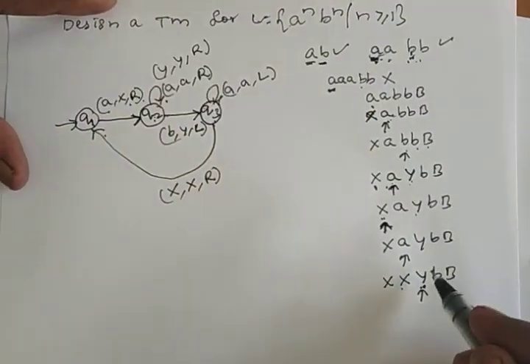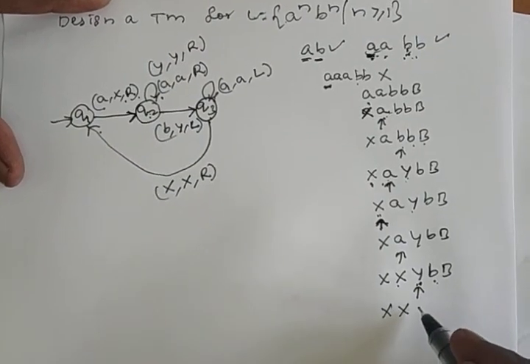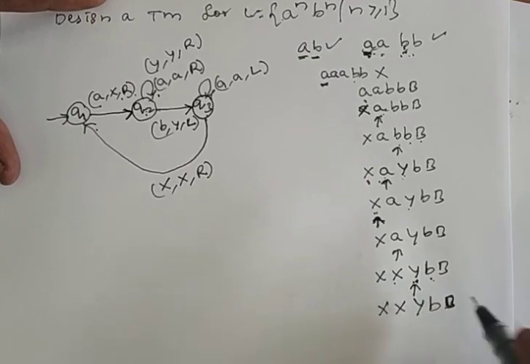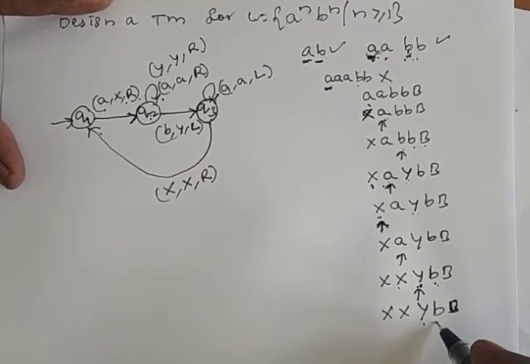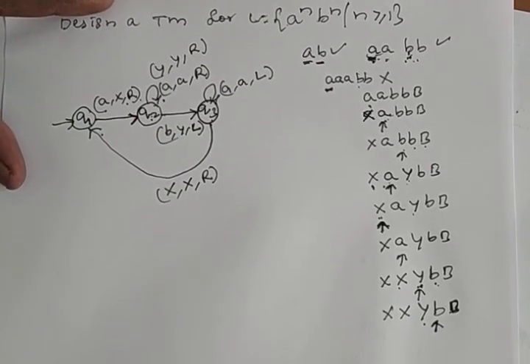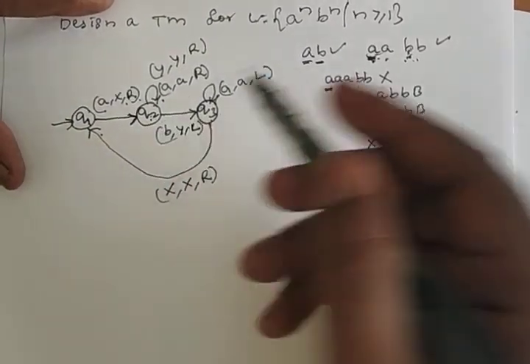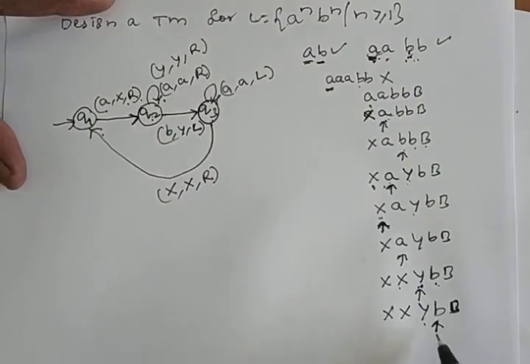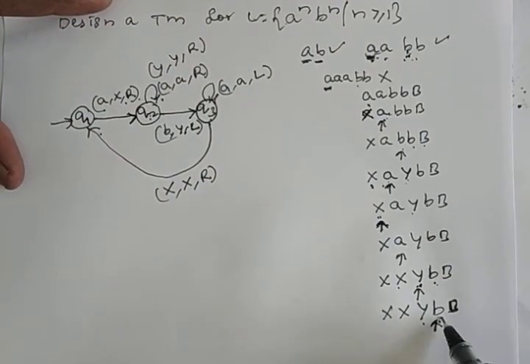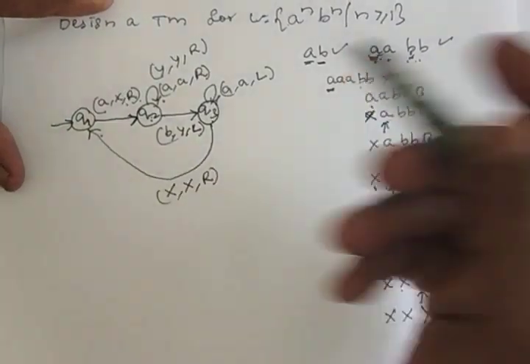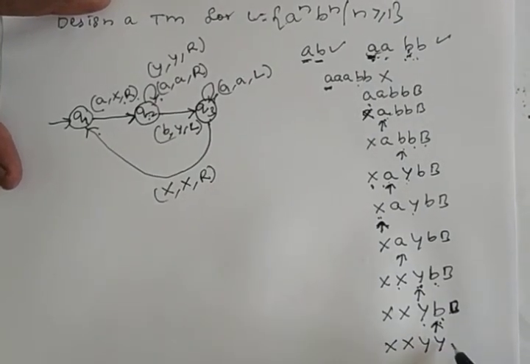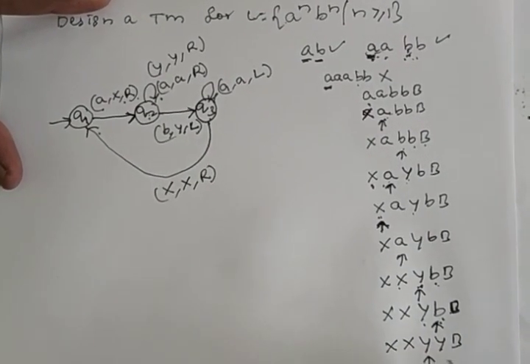So we make a transition like this. So now you are in the state called X, X, Y, Y, and capital B is here. Now Y is replaced by Y, move to the right direction. When you are moving in the right direction, you will be standing at B here, and you are in the state called Q2. So any other transition is there for B? Yes. In Q2, B can be replaced by Y and move to the left direction. So you go to the state called Q3. So X, X, Y, Y, B and move to the left direction.